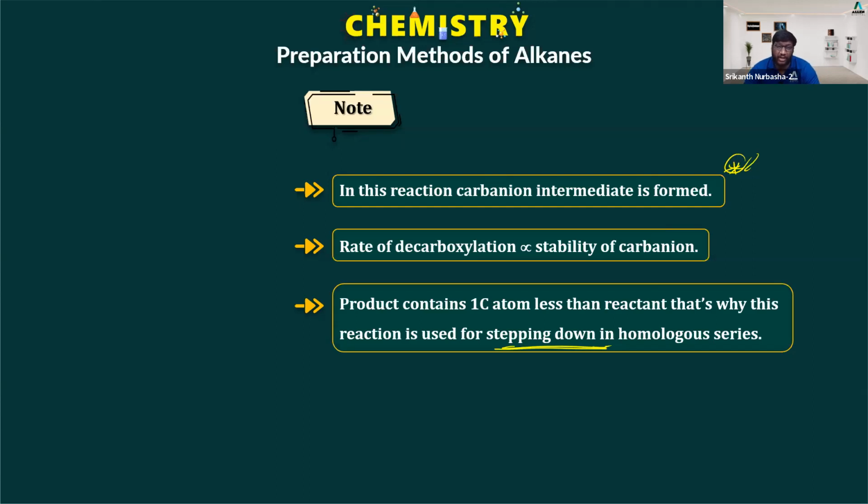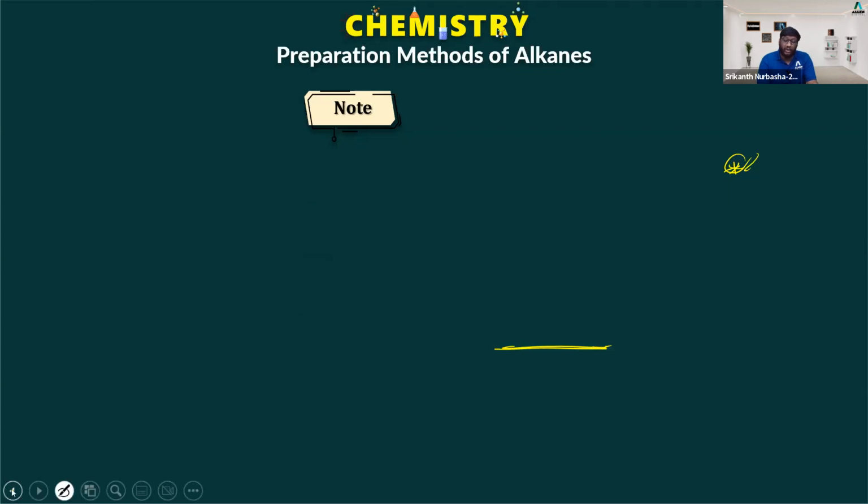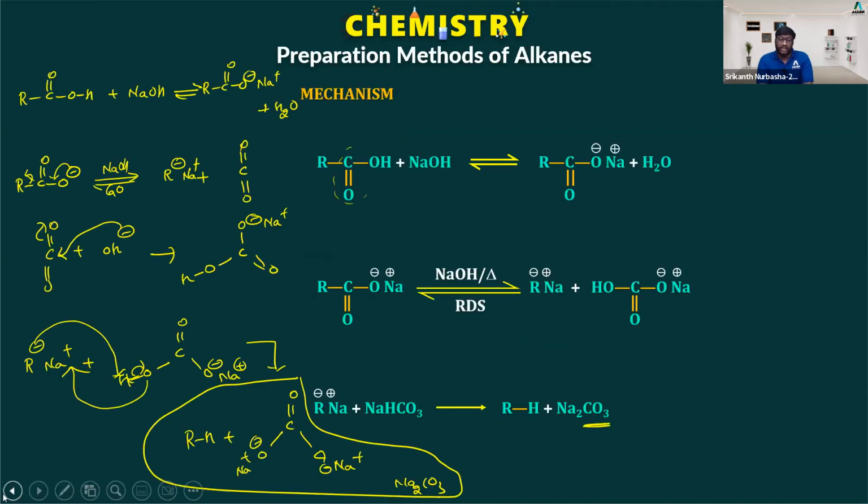And why are we using CaO? CaO is used to keep the NaOH dry. Look at the overall reaction course: there is no use of CaO. OH minus attacks, picking up the proton, and attacks the electrophilic carbon of CO2. In the total reaction mechanism, is there any CaO involved? There is no CaO, right?